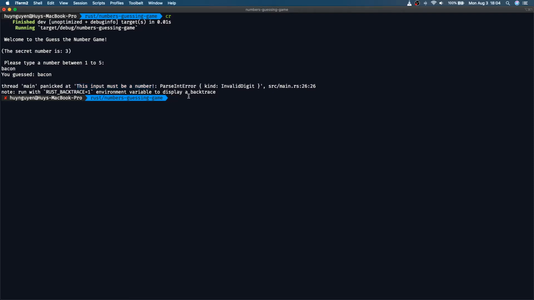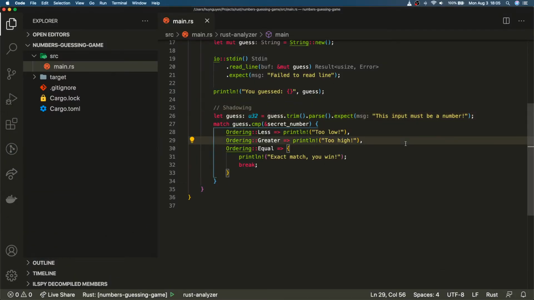What we need to do is to provide the end user with a feedback loop telling them that they've entered a value that is not a number, at least not a 32-bit unsigned number, and then have them try entering the number again, and then have the app continue running gracefully. So that's how we handle invalid input from the end user. So what options do we have to solve this problem?